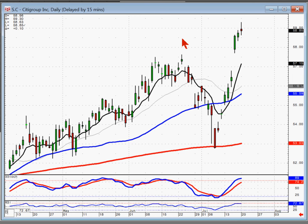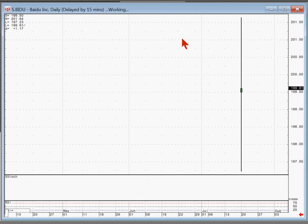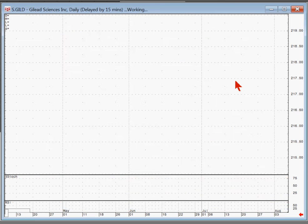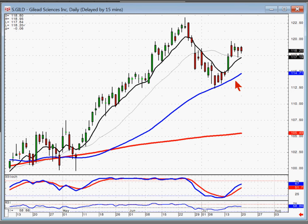And Baidu, anyways, this one you can stay long. You preferably want to see this open positive. Remember, it's going to move in the direction of how they open after a doji. So if they open it lower, especially coming back through this level, you're in the bobble. So I'd close it out, and then I'd just wait for it to come back up through the 50-day moving average. Guild, you stay long on this one. Just some sideways consolidation.